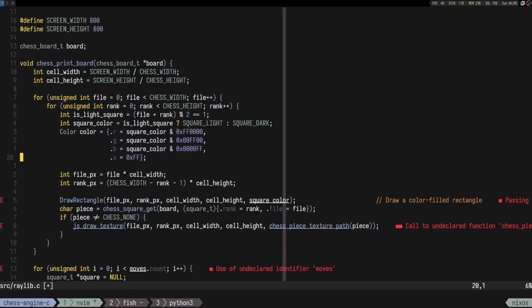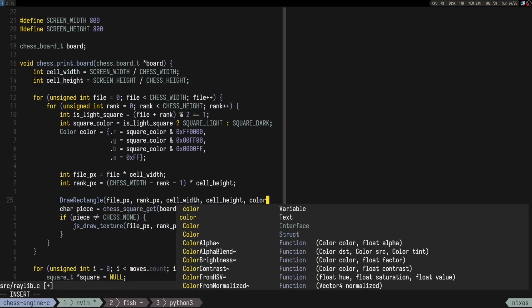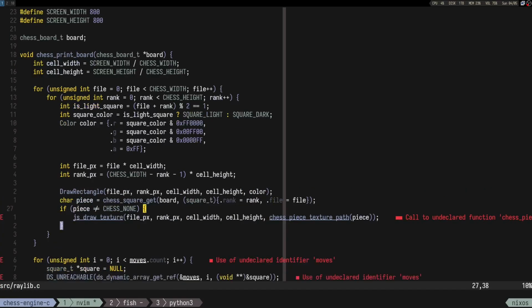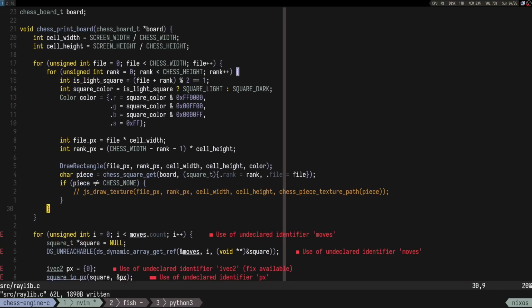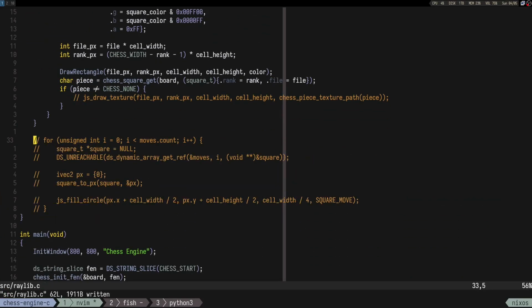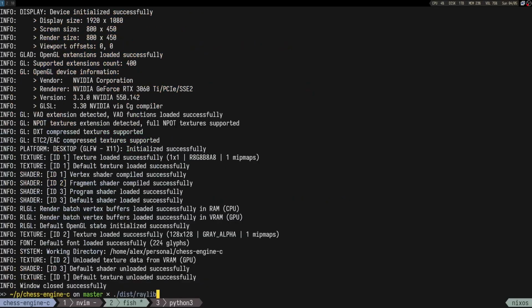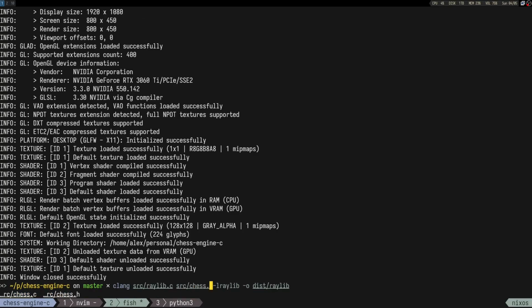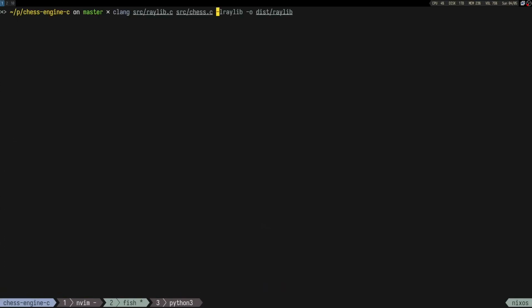I think that looks fine. And here we have color. Perfect. So let's see if at least we have the squares working. So I need to add src Raylib and src chess.c. I don't think I need any defines, so it should work.